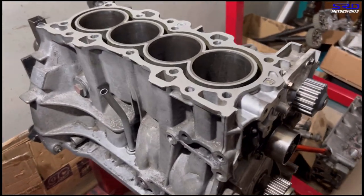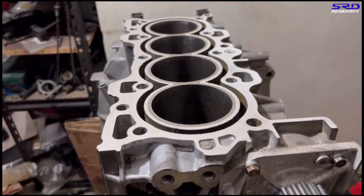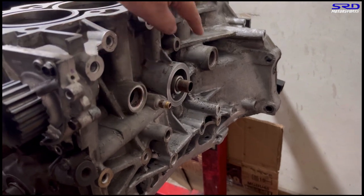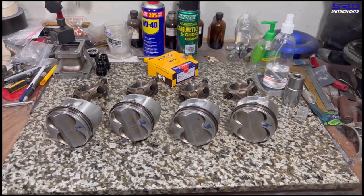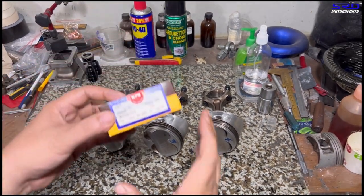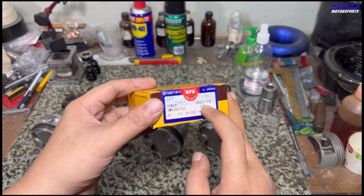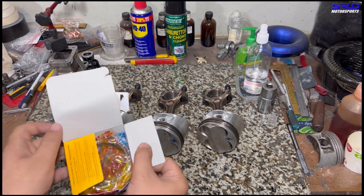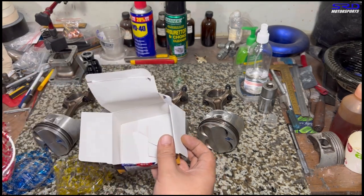Here we remove the pistons once again to install the brand new piston rings. The block is on the stand with the crank still installed — we didn't bother removing it since it's already completely torqued. We remove the Allen plug so we can later install a fitting for the breather. On the bench, we remove the old rings and install the B20 stock bore P3F piston rings, because that's what the one-up pistons require. These are essentially CRV piston rings, so they're easy to source for rebuilds.